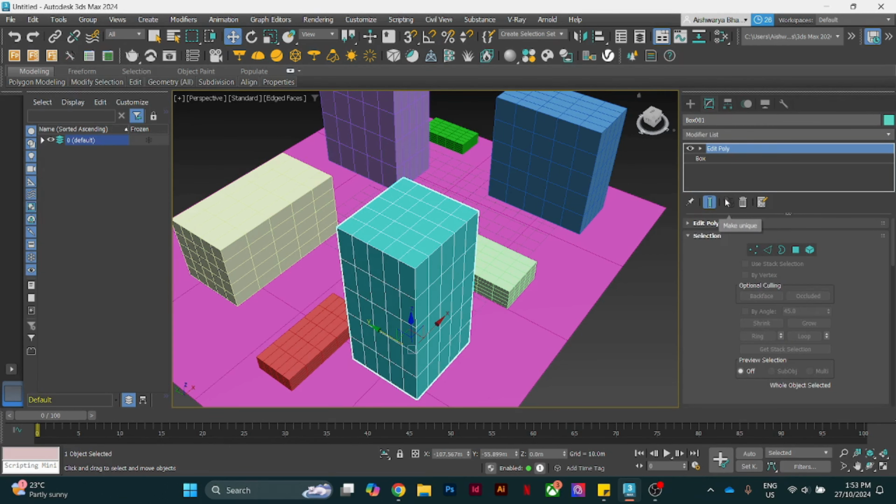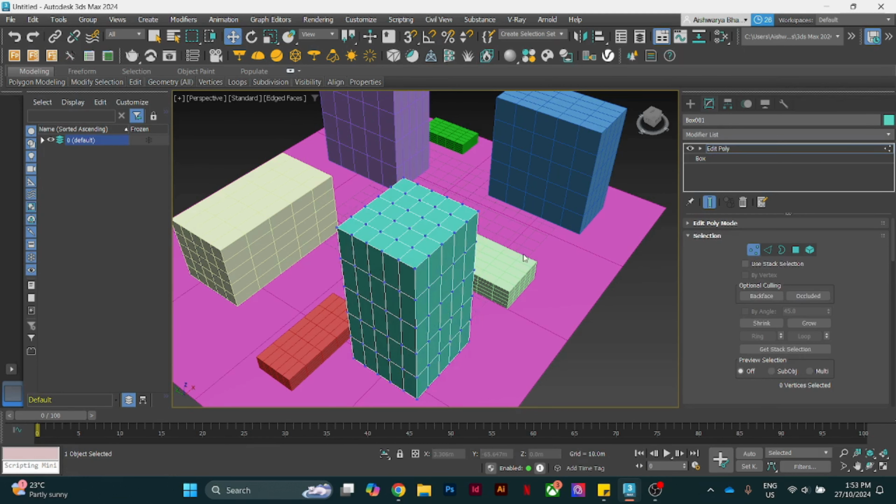Now this is a very powerful tool which can help you create shapes and make a unique form from just a box shape. So we'll use the vertex in this one, and this allows us to choose points within our box. You're able to choose multiple points as well using the shift command.